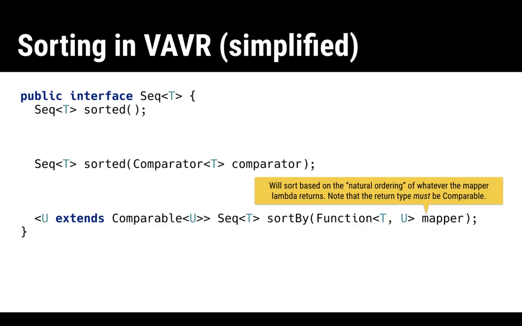So for example, in week 2, we had our car manufacturers and car models. So if I want to sort cars based on their model name, then if I have a list of cars and I want to sort based on the model name and the method is called getName, this mapper might be x -> x.getName. And so even though our car models are not ordered, I've just defined an ordering by saying we're going to sort them by name. So x -> x.getName, and now I have a function, and now I have an ordering defined, and now I can say sortBy with a lambda. Easy.